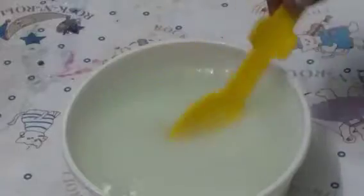Actually, can you see the color is changing because we are mixing it so fast? So the bubbles will form and it will change the color into white or a light green. After you keep it for 2 to 3 days, it will change into a transparent color. You have to add activator until the slime forms. Don't add more activator, otherwise the slime will get over-activated and we cannot play with the slime.